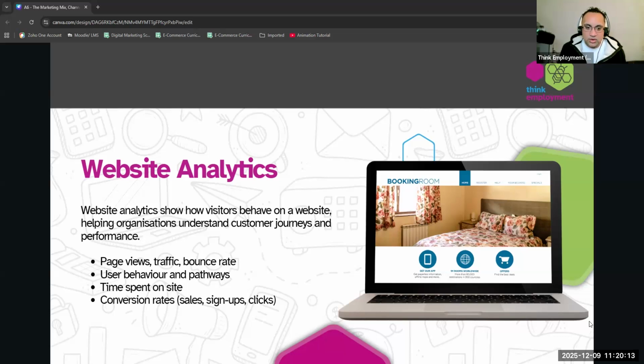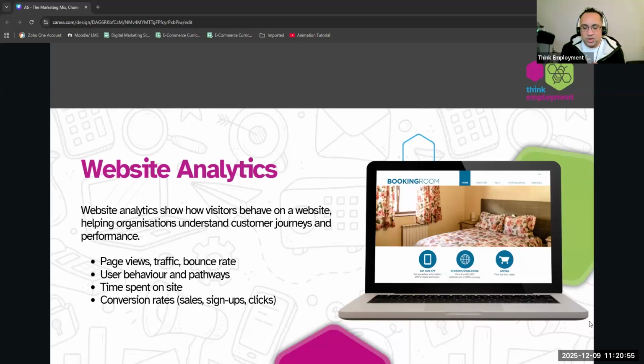So things like page views, traffic, bounce rate, these are important to understand what they mean, but also to take action on them as well. Like, what is it telling me? To understand that, convert it into information that you can then use to improve. So if you've created a website, say on Wix, and people are going to the site, and then what they're doing is they're skipping your product area and they're going to another page. Okay, then that information will be in the analytics.